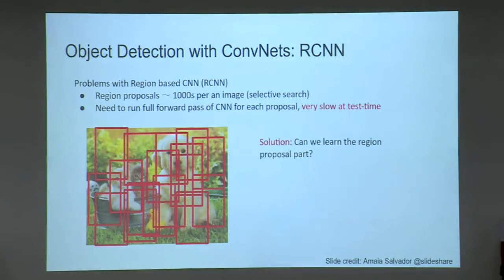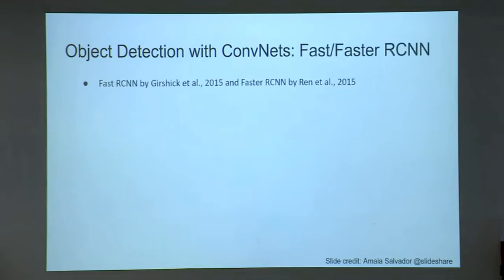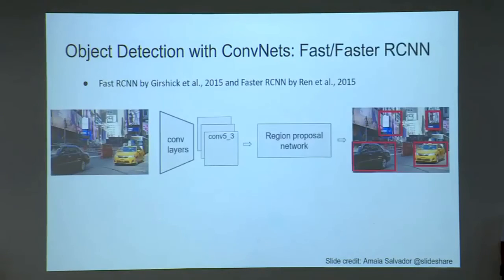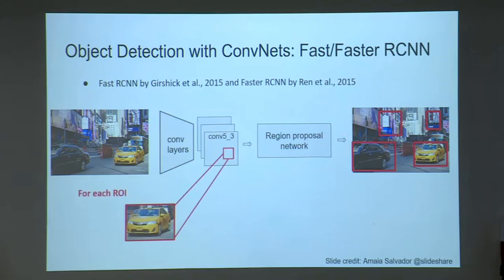And the second one, where you're also using the network to do the region proposal, is called Faster R-CNN. So these are the two modifications that happen to the algorithm. Overall, the idea is this: given the image, we pass it through the convolution layers only once. And then there is a region proposal network which will try to find out where the objects are. And this will follow up. So this region proposal network will basically tell me where the bounding box is.